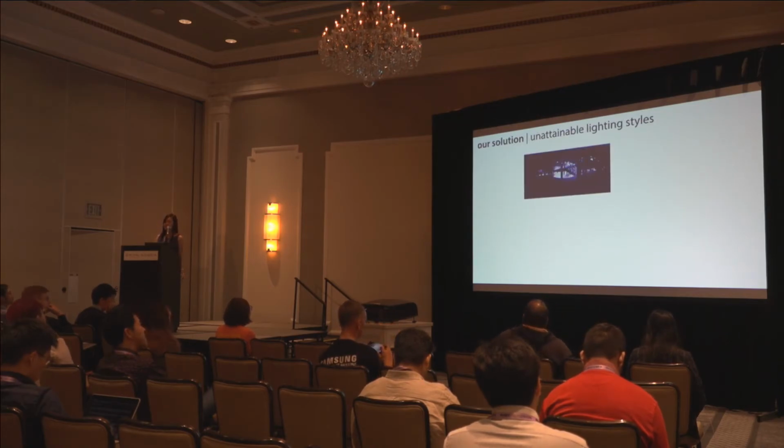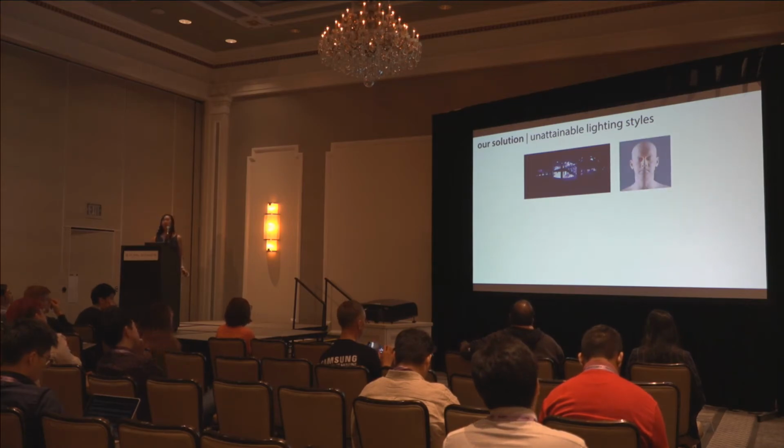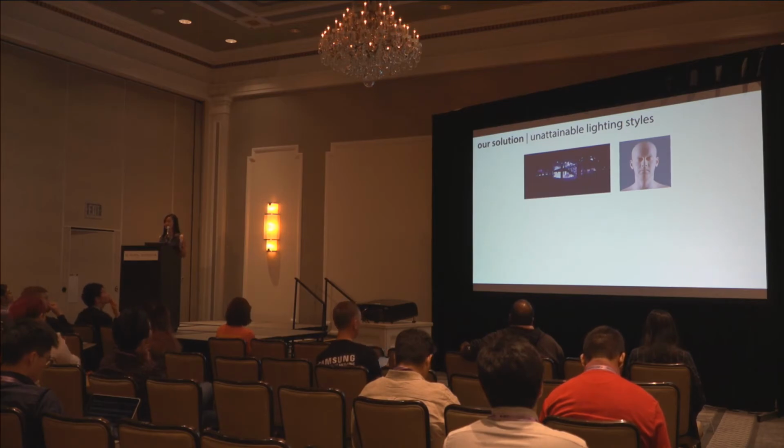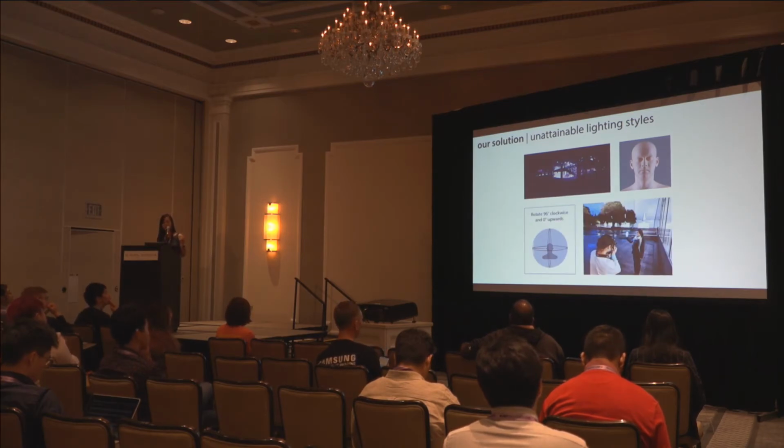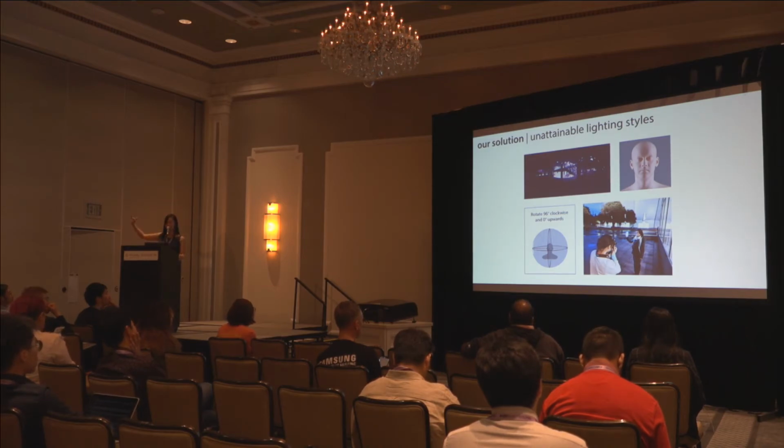So we've also recently started experimenting with working in more constrained environments. So in this environment, there's no way to achieve this target lighting style. But many of us carry around a cell phone, so we can treat this as an additional light source. And our system can tell you where to place it to better achieve this style. Here you can see the subject holding the light to the right side, around 96 degrees from the direction where she's facing.